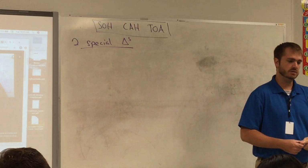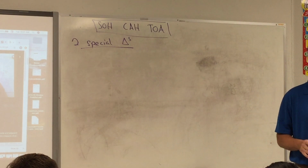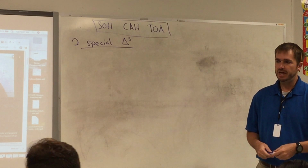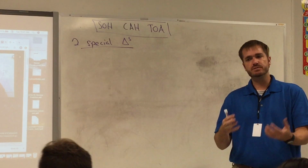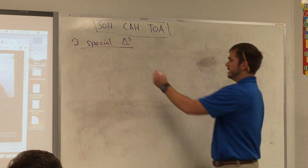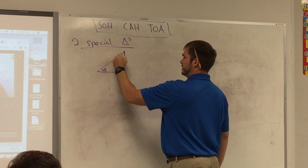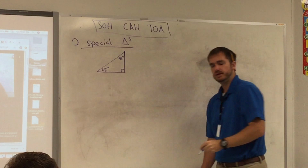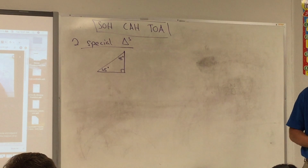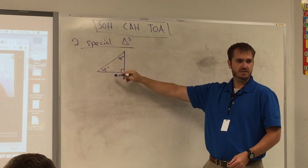There are two special triangles that we use all the time, okay? We use them so often that they're called the special triangles. And the ratio between the sides of those triangles is very, very important. So I'm going to show you those two triangles right here. The first triangle is a 45-45-90 triangle. It's an isosceles triangle. It's where you've got two angles that are the same. And you may remember that if you've got two angles that are the same, then what does that tell us about the sides?